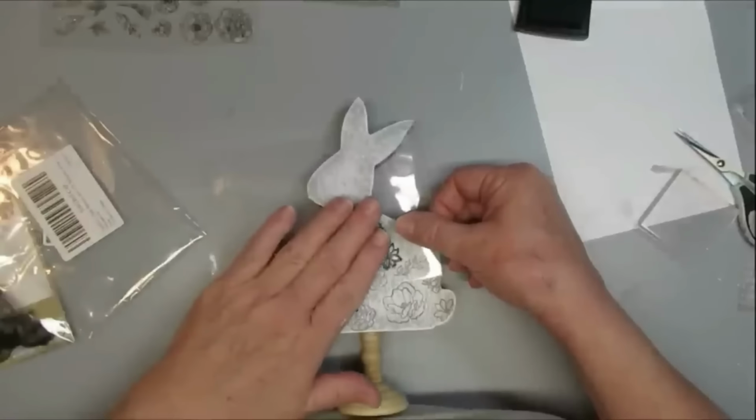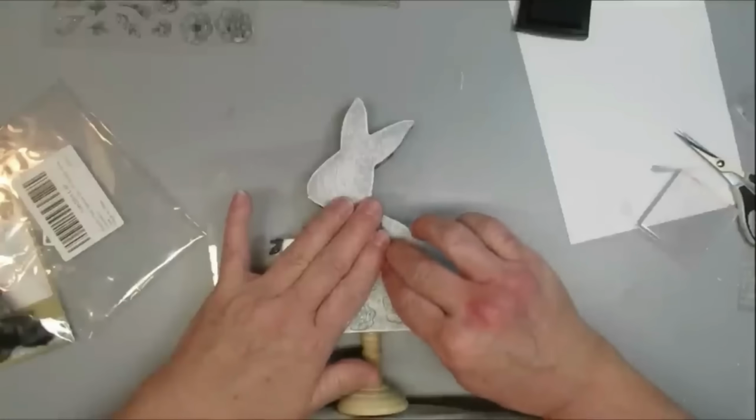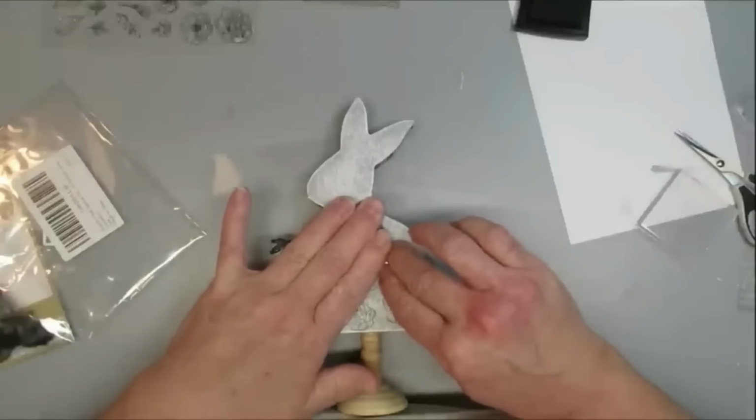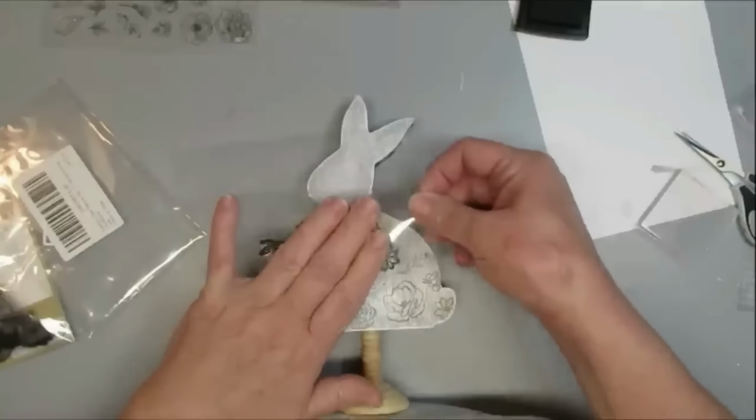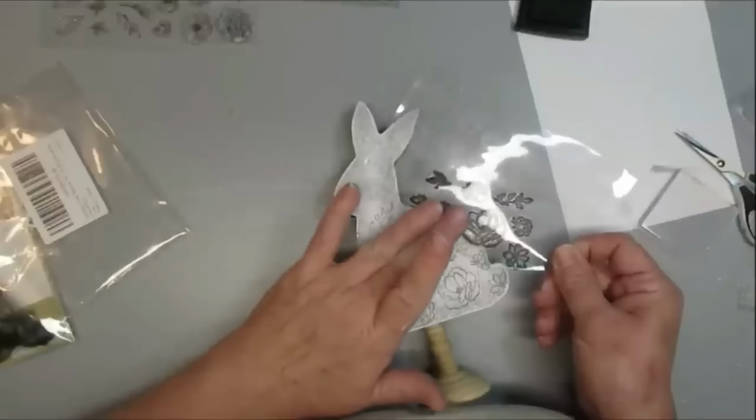I'm going to go ahead and ink up the stamps again and then just turn the stamps so they don't go on exactly the same way. And then I'll be able to just fill up the bunny.